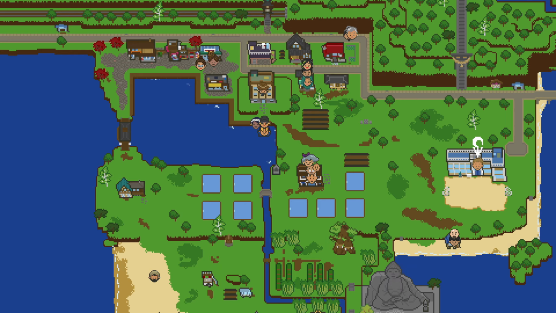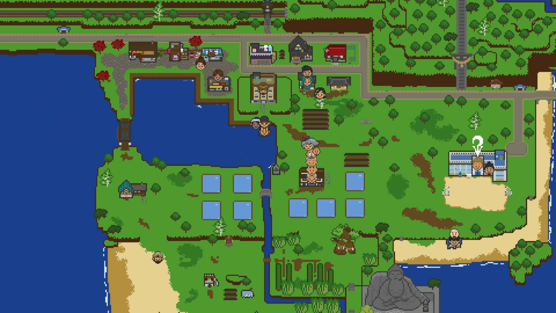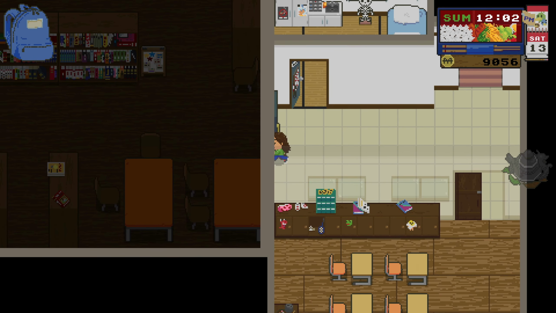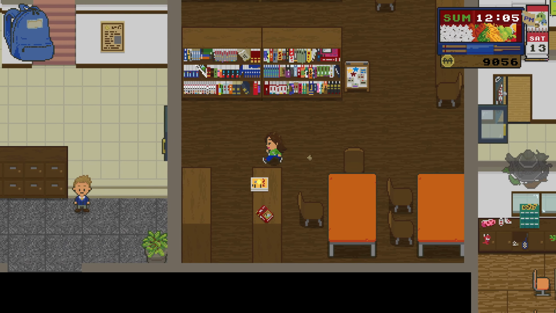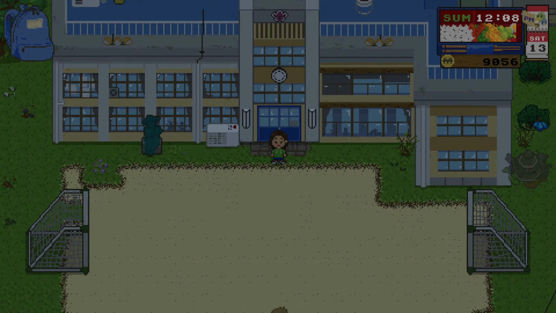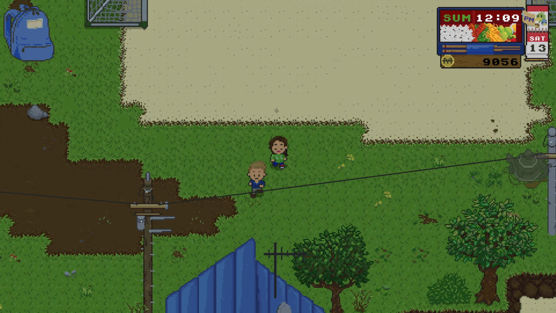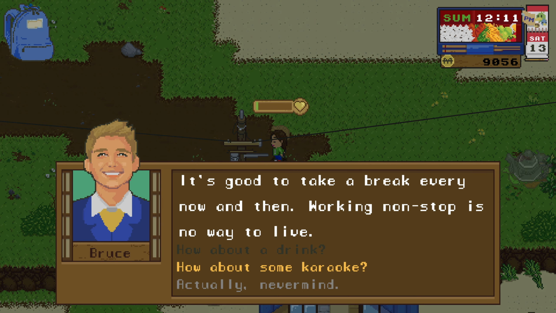Wait a minute. He's here, but he's not here. Oh, wait, it says Leigh is in here too? Now this is getting suspicious. Oh, wait, there he goes. Oh! Why was Leigh in the school? And where was Bruce? I looked all over. Bruce, hold up. He wanted to do some karaoke. Ugh. Fine.